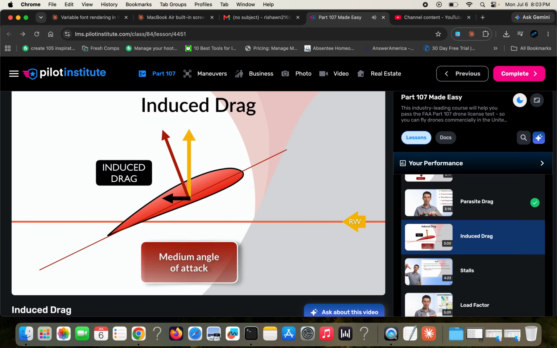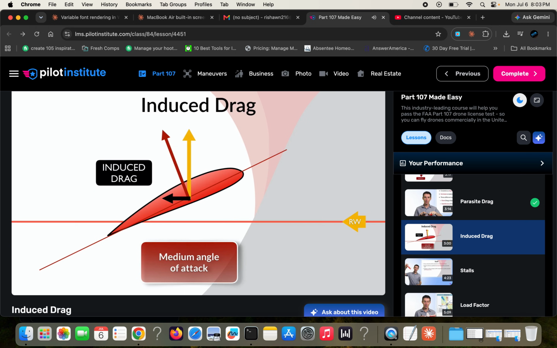Interestingly, the load factor is going to increase with the bank angle of the aircraft, which means that if you have a fixed wing aircraft like this and you bank a lot, turning like this, and you maintain altitude, you're going to put a lot of load on the wing. Now, why is this important? Well, go back to the roller coaster idea, where you're going down, down, down, and then all of a sudden pull to go back up, and you're getting squished into your seat. That force that your body feels is the weight of your body multiplied by the load factor, the number of times that you're increasing the gravity by.